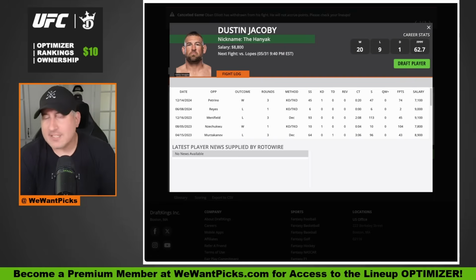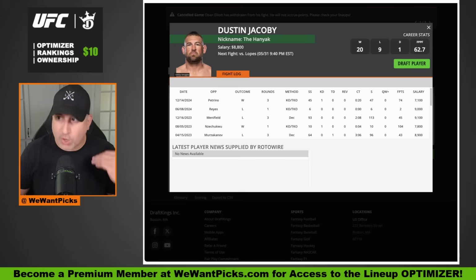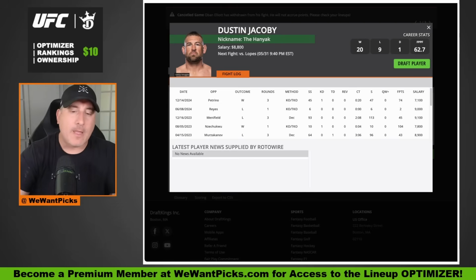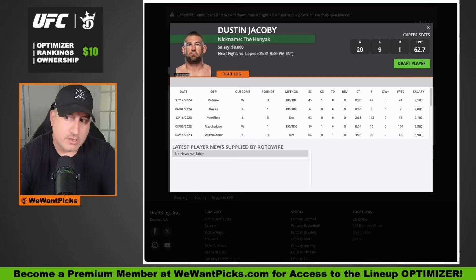Dustin Jacoby is a high-level striker. He's got very good takedown defense. He's a very good striker. He can be a little hesitant at times because he's very much a do-I-feel-the-range kind of fighter, meaning he's not just going to get in the pocket and get sloppy. He will fight a technical fight. That is his entire skill set. And the Vitor Petrino fight was pretty competitive. You're going to see he knocked him out, but that's because Vitor came rushing in sloppy, and Dustin landed the perfect shot while Vitor was rushing in. But Dustin Jacoby, if he can defend takedowns and be the better striker, which he should be, he can win fights. And I think this is one of those fights.